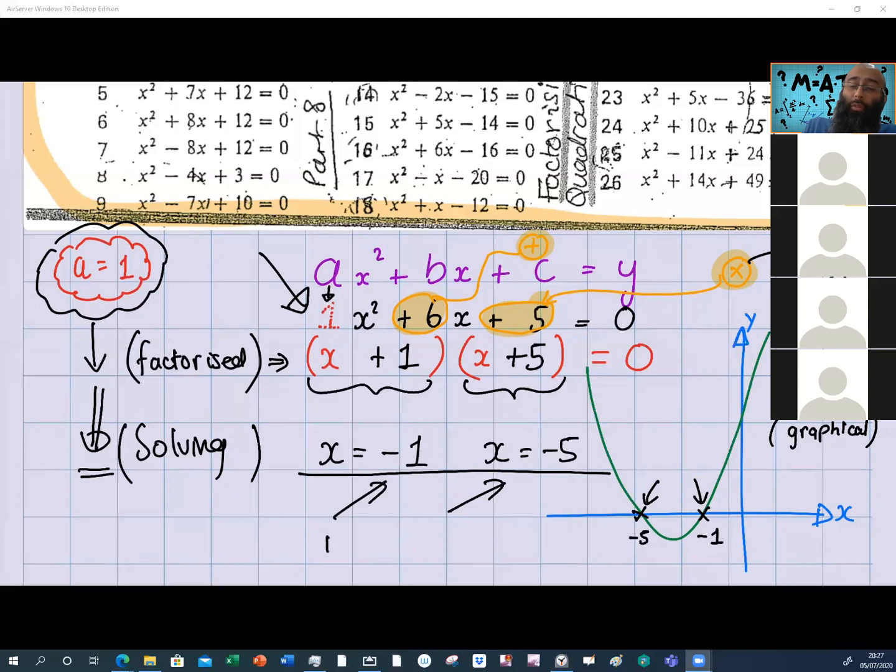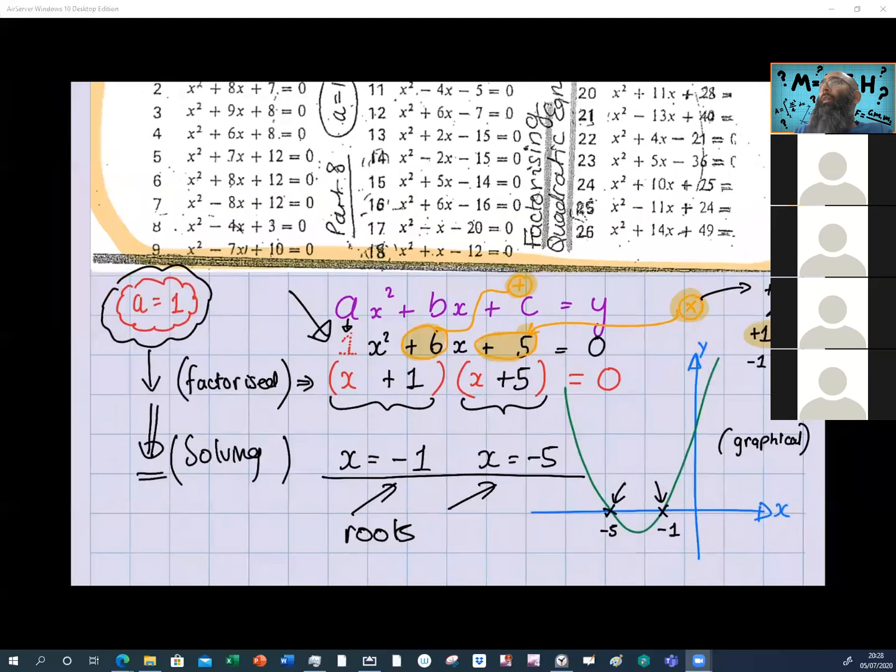Here are our roots. So we got the same roots, but this is us doing a pen and paper method mechanically, but here we're actually doing it graphically. So that's how they match. The roots are the points on the graph where the graph intersects the x-axis. So you could be doing either one. Either they give the question, say, draw the graph and give us the solutions, or for example, factorize it and do the old school method and solve it and give us the answers, you know, by working it out mechanically, pen and paper method. Okay, lovely. That's our first question done.